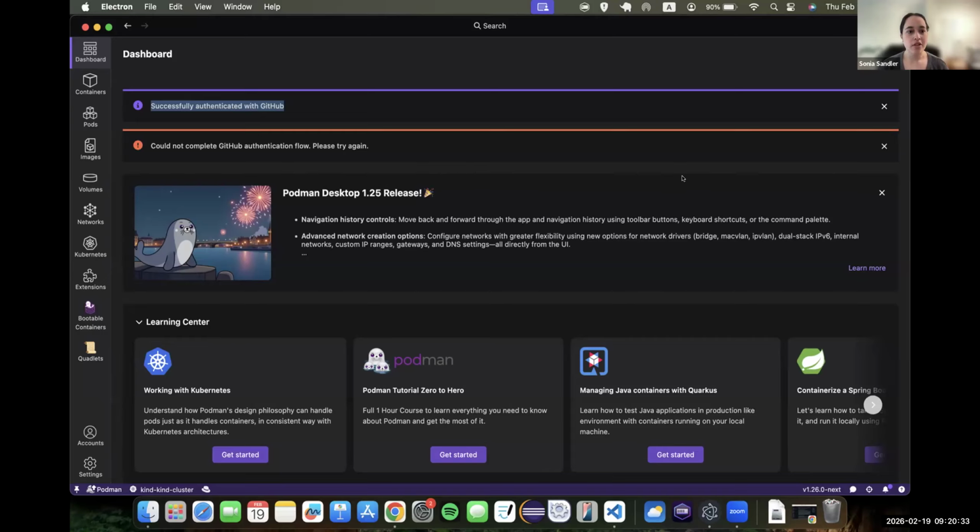quite fast. So with this, once you have authenticated to GitHub, I think for personal accounts the rate is 5,000 and enterprise can go up to 15,000. So this was the main idea while creating it, to help with the rate limit issue. But I'm pretty sure that once we have the token access to GitHub, we can use it to do much more from Podman Desktop right into GitHub.